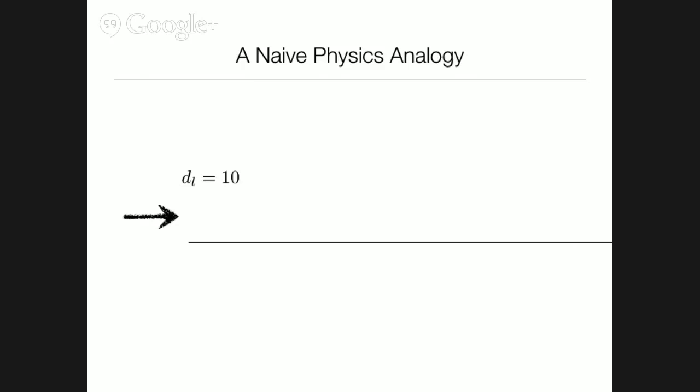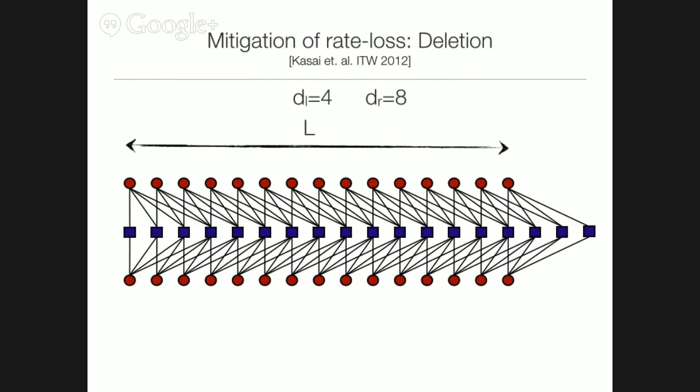Now it turns out that's actually not quite true. It's actually a little bit nicer than this. What do I mean by this? The person that observed it was actually Kenta, and it's the following. You still have the situation like this, and now the rate loss is basically these three checks you have here. Now Kenta simply tried something: he deleted the last d_l minus 2. So he has only a single extra check. Now your loss is only 1. It should really be 3, but your loss is only 1.